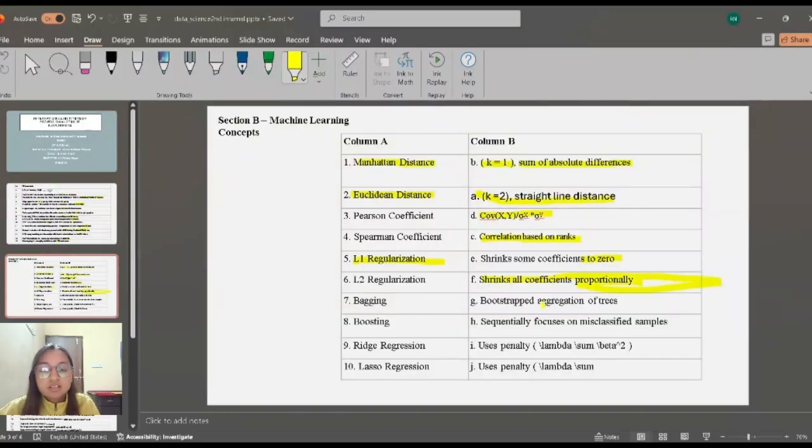Bagging is a bootstrapped aggregation of trees. Boosting sequentially focuses on misclassified samples. Ridge regression uses L2 penalty. Lasso regression uses L1 penalty, lambda, and sum.